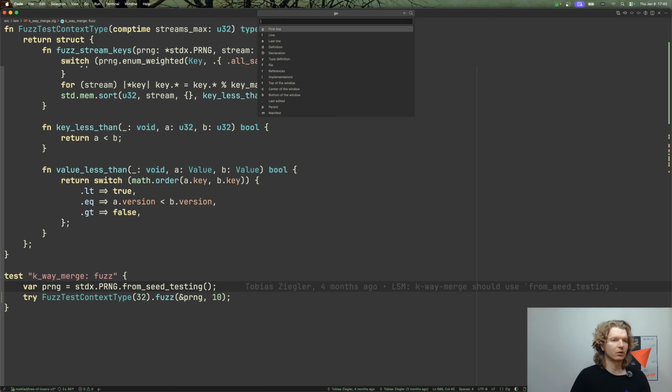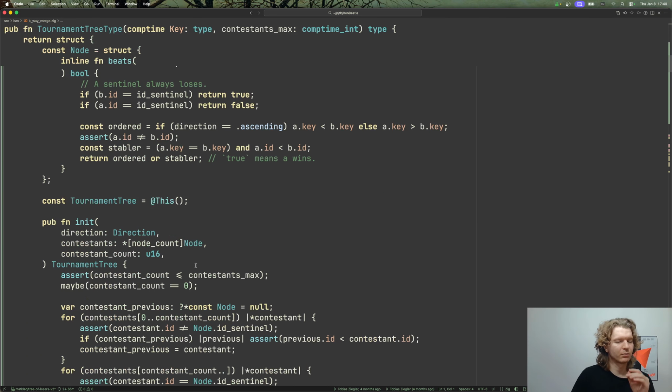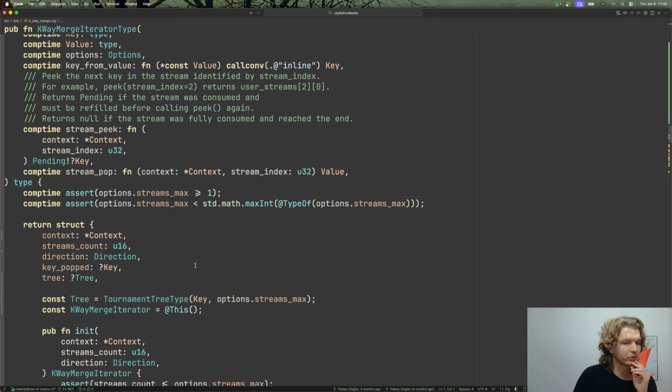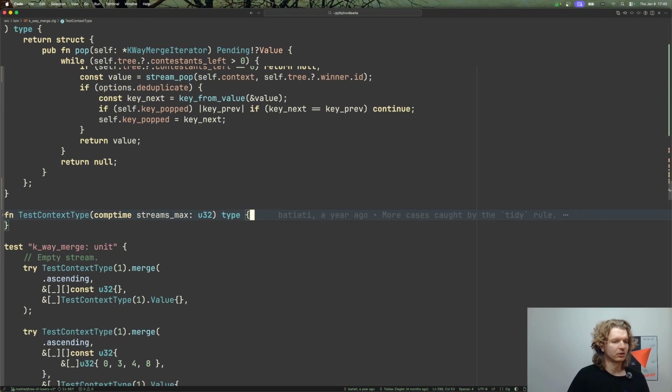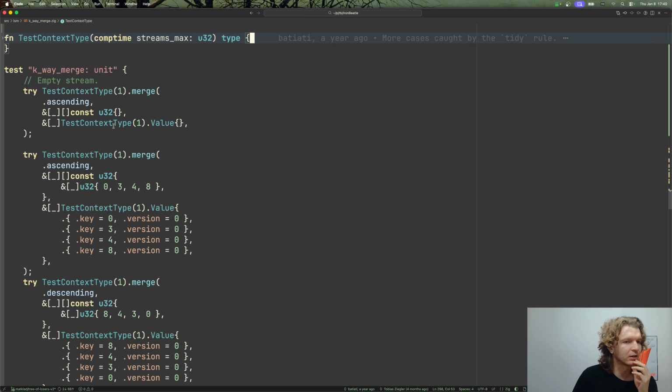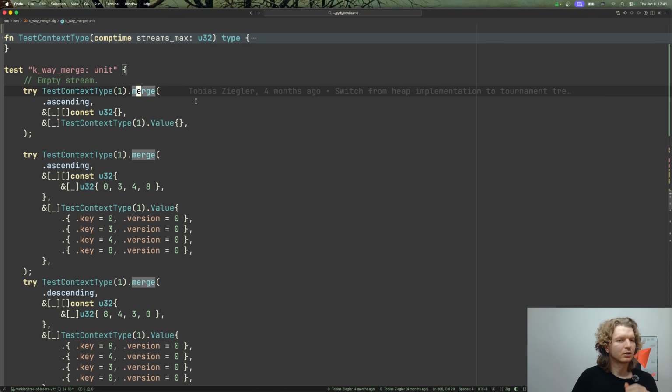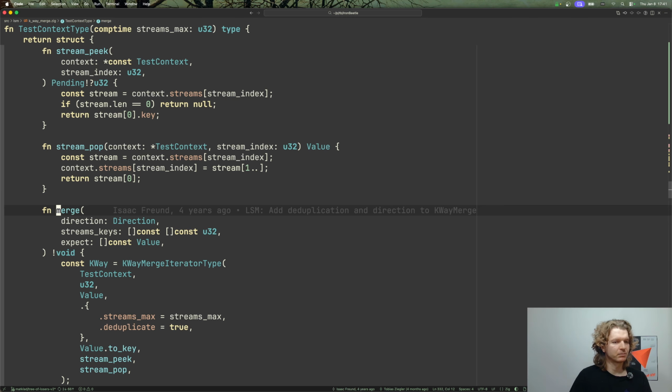But before we try with Exhaustigen, I really want to simplify tests, because I don't really love this. Why do we need all those types?